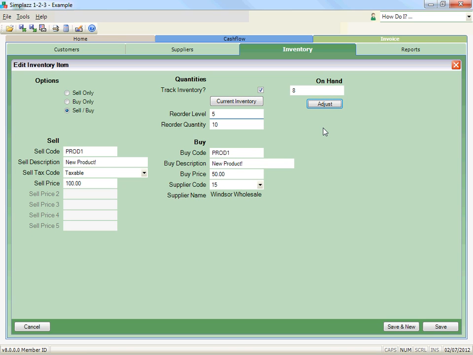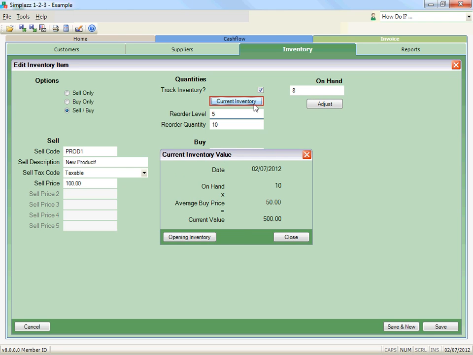To start tracking an inventory item, click on the Track Inventory checkbox. Click on the Current Inventory button, then on Opening Inventory, and record the opening quantity and value.